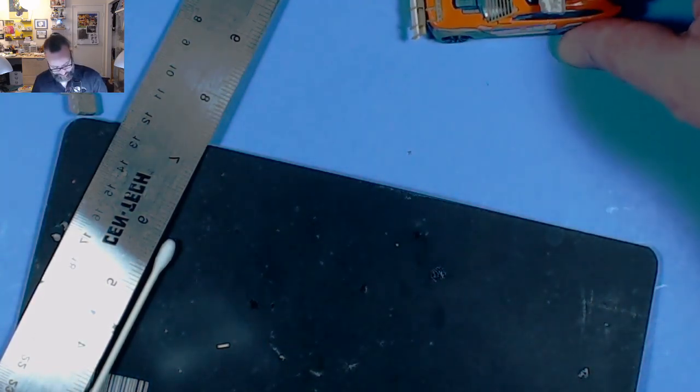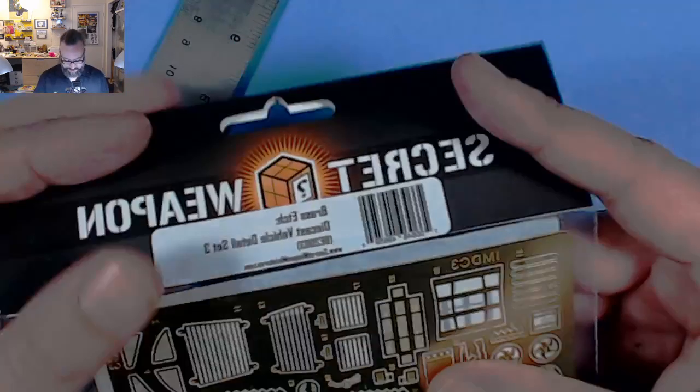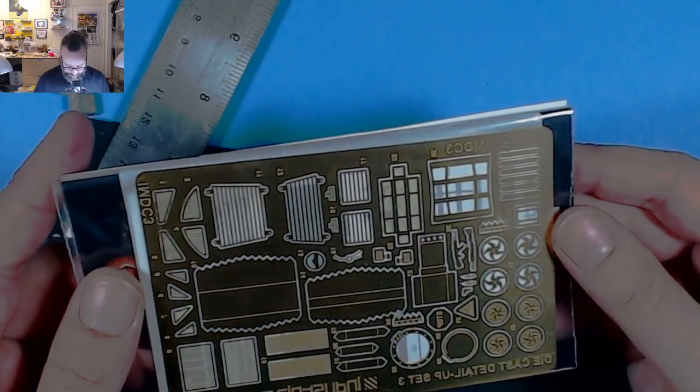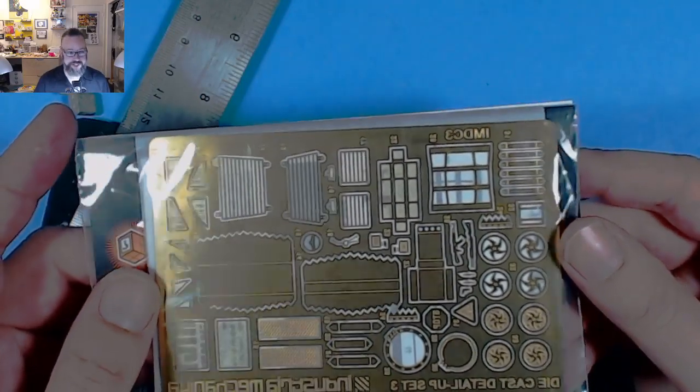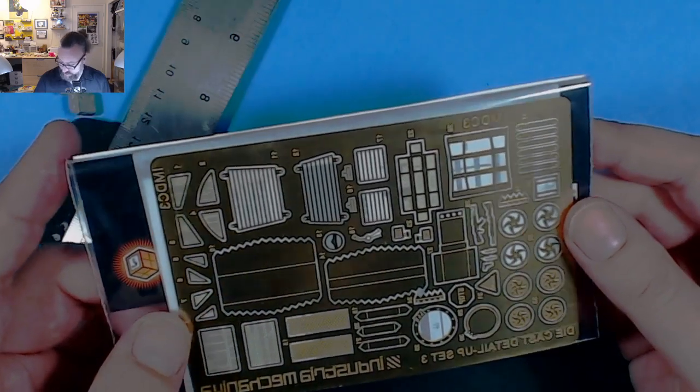Teach a man to fish. Something, something. All right. And it's 11, but believe it or not, that's what I have to show off today. So I'm probably going to wrap up early and get back to making bases. These are the secret weapon brass etch frames for die-cast vehicles made in cooperation with Industrial Mechanica. If you're not familiar with Michael's work at Industrial Mechanica, I highly recommend it. Really great pieces, good quality casts.